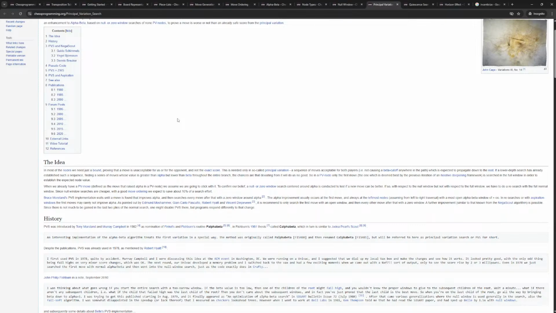Oh, so it's saying we full search the first node. We have some way to sort the nodes by some heuristic. Then we full search the first one, and then we binary search the next one to see if the points are going to be better or worse than we already have. And if they are, then we go check them. That's what they're saying.